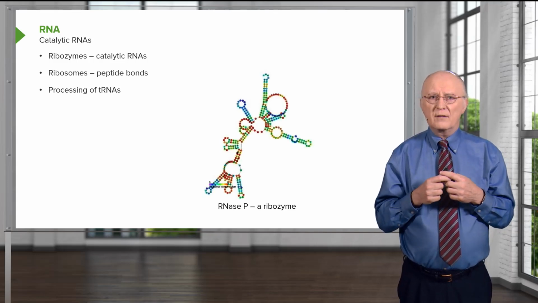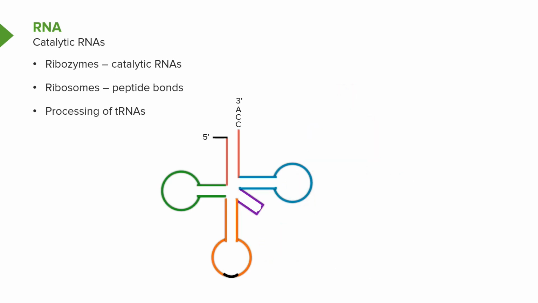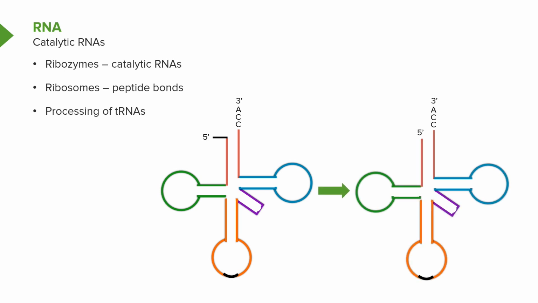So let me show you one of these. This is a ribozyme known as RNase P. RNase P plays an important function in the final processing that's done on a transfer RNA. Now, it's pretty simple, but nonetheless, it's a catalysis that occurs. On the screen, you can see the transfer RNA, and at the 5' end, you can see a black line sort of looped off on the side. That 5' end has to be processed. It has to have that little piece removed, because without the removal, the transfer RNA will not function. That piece is removed by RNase P.